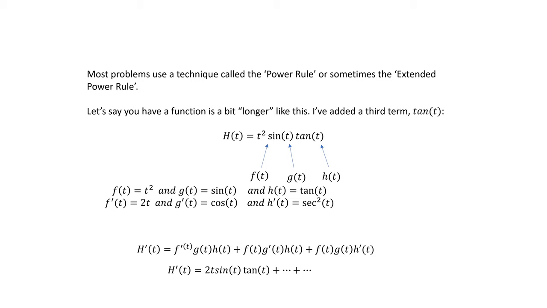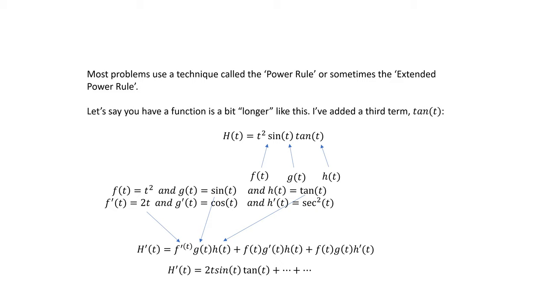So if we were just going to focus on the first term and just leave the other two alone for a second, what is f prime of t going to be? Hopefully you would be able to answer that. It's going to be t squared, looking at the table. And what is g of t going to be? Sine t. And what is h of t going to be? Tan t. And so that's our first term. Basically, all we're doing is we're just looking on the table and literally writing it out as we see it.